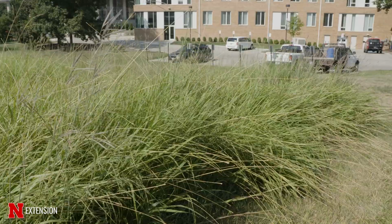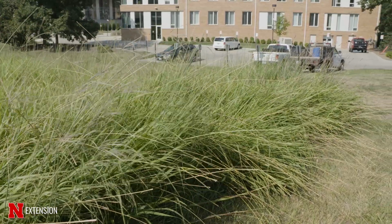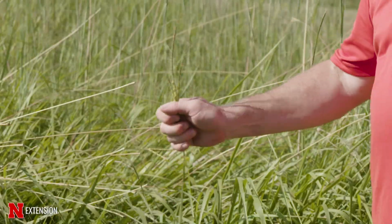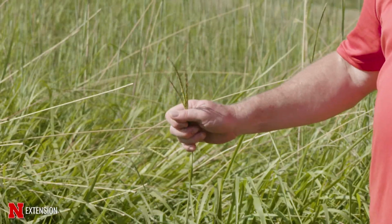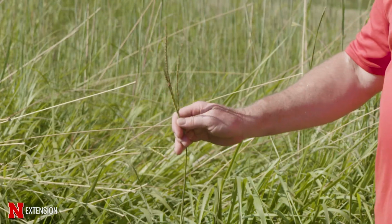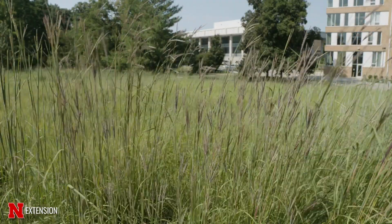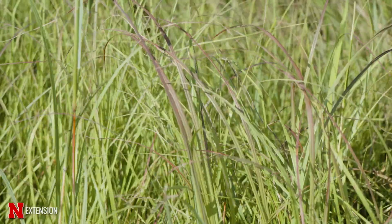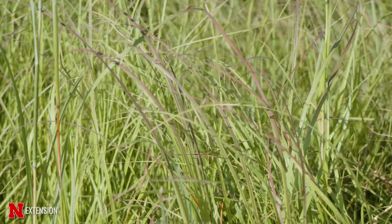A lot of times we'll talk about those verge areas between the sidewalk and the curb. In here, this plant right here, which is just a fun plant, is Eastern Gamma Grass. It's relatively low growing, but it has a fun seed head. We have prairie cordgrass out here, another really tall grass. There's big bluestem, little bluestem, sideoats grama.